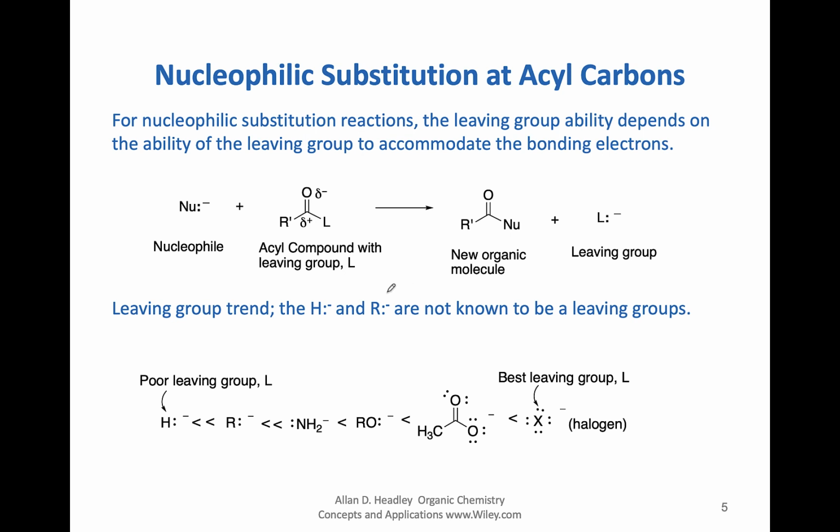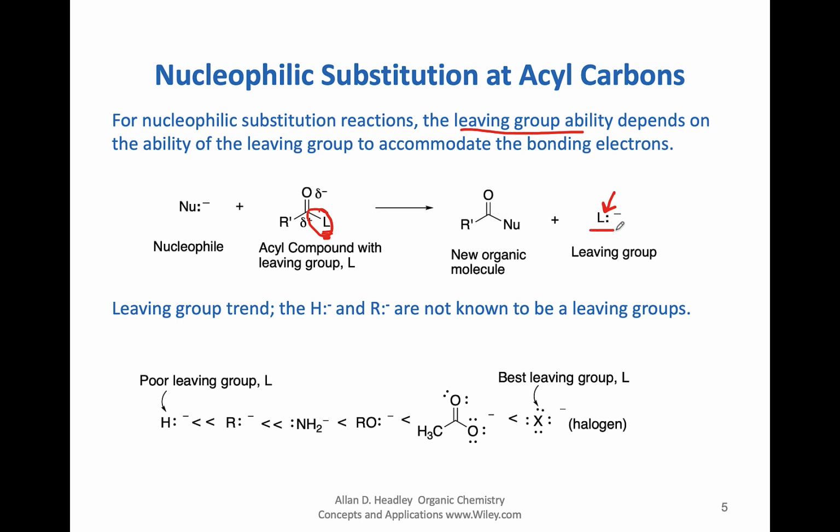So let us look here at the reactivity of electrophiles based on the leaving group. So we're concentrating now on the leaving group. We have acyl compounds here with different leaving groups. Are they different in reactivity? For example, if this were a Cl or an OH, would one be more reactive than the other? What that depends on here is the ability of this L to leave and form the conjugate base.